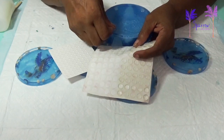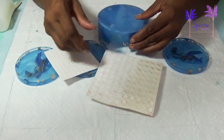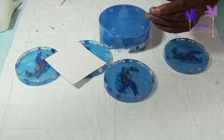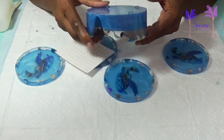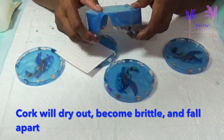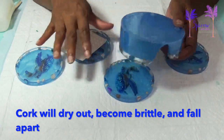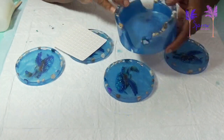I see a lot of people on Etsy advertise that they put cork on the bottom of their coasters, and the problem with cork is that it will dry out, and once it dries out it becomes brittle, and once it becomes brittle it starts to crumble and you wind up with dirt and dust all over your furniture, your tabletops.